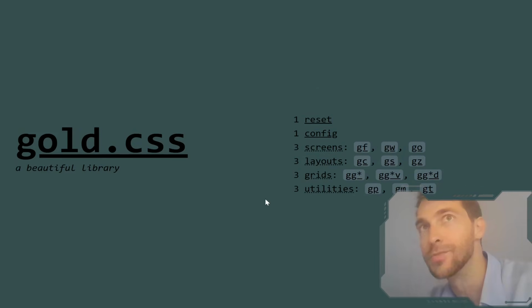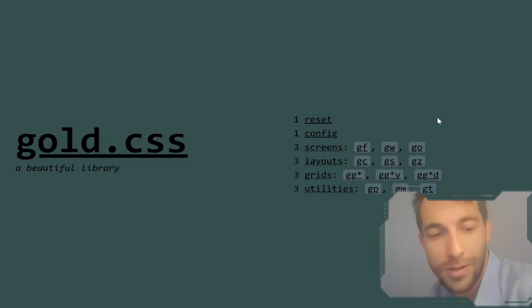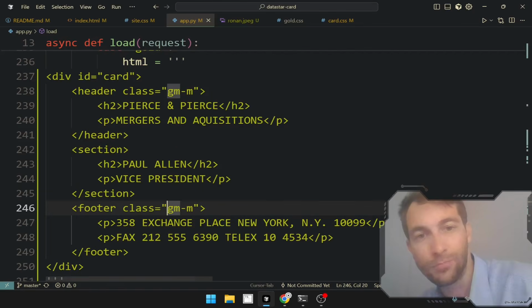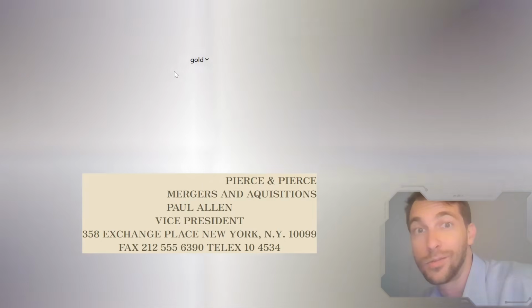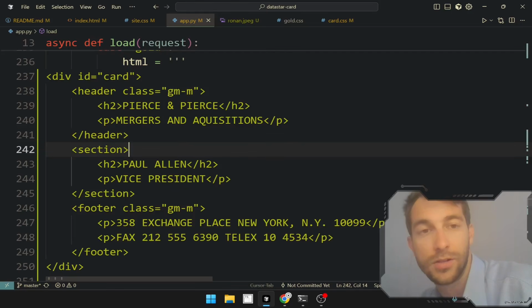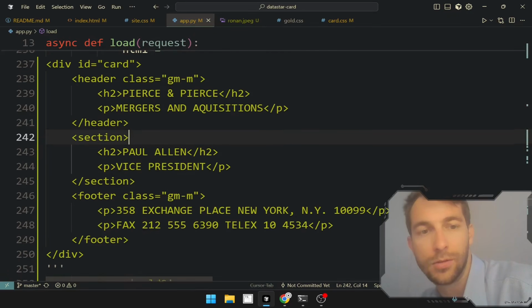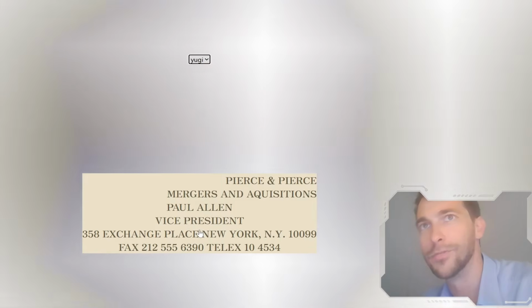Oh, by the way, it's responsive as well. This is my little helper library, so I just used it and slammed some margins, and this is all that I did. Maybe I could have put some more margin on the section, or maybe gold. I changed it. I don't know. It's not really good. I'll give myself a 1 for the effort.